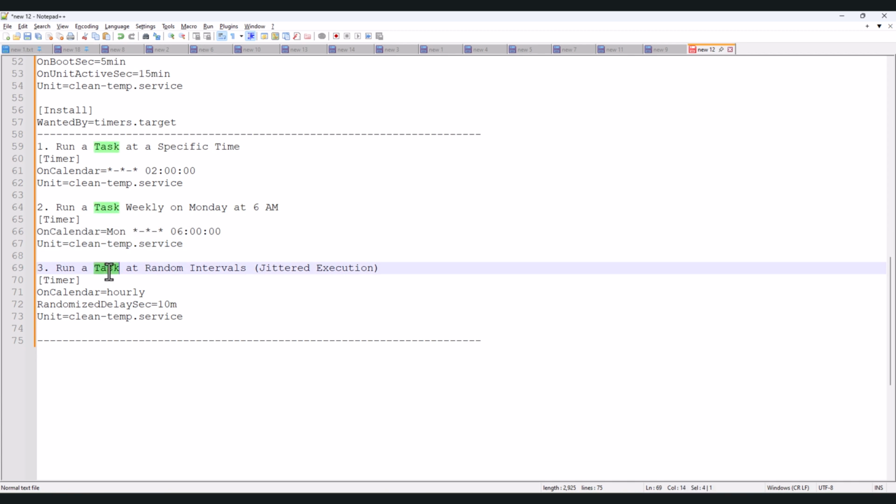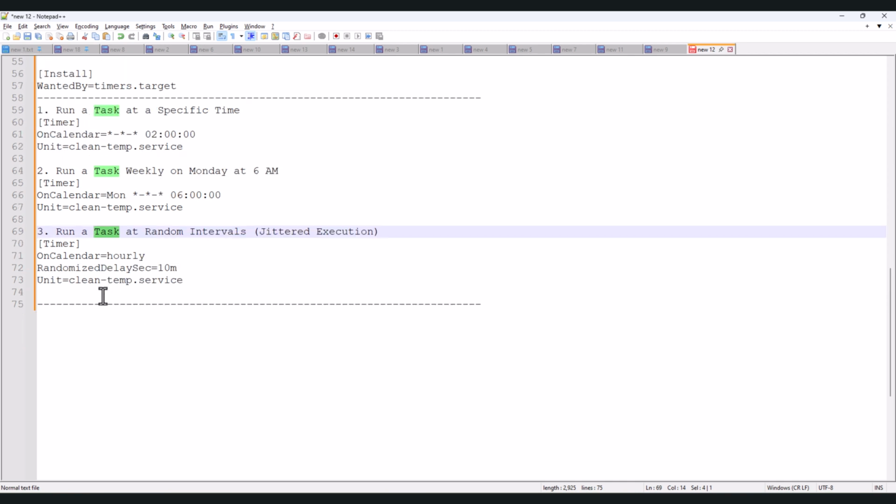Run a task at a random interval. If you don't want tasks to start at the exact same time, which is useful for load balancing, you can use OnCalendar hourly and RandomizedDelaySec of 10 minutes. Here we are using the service file, and this service will run every hour with a delay of up to 10 minutes.